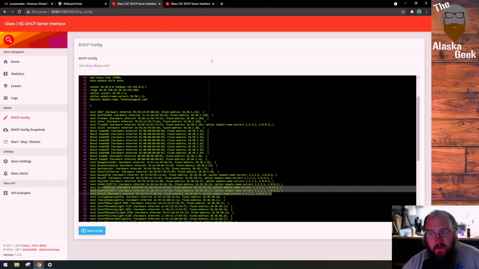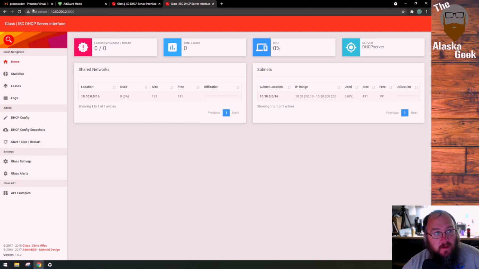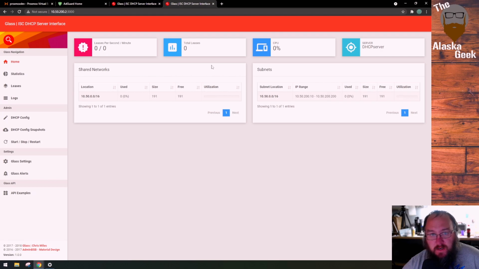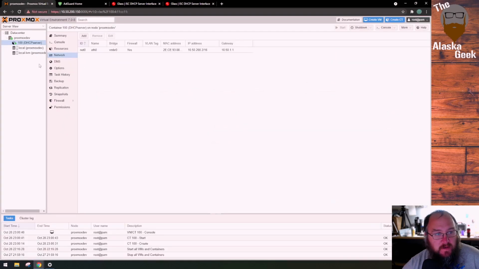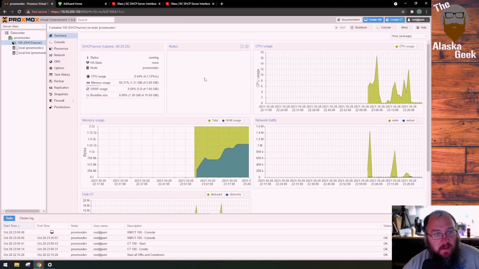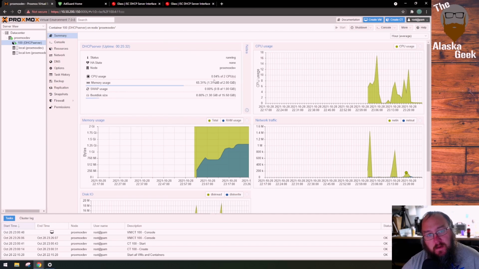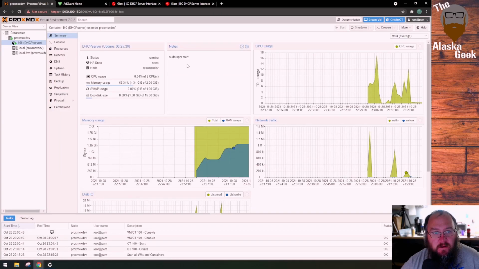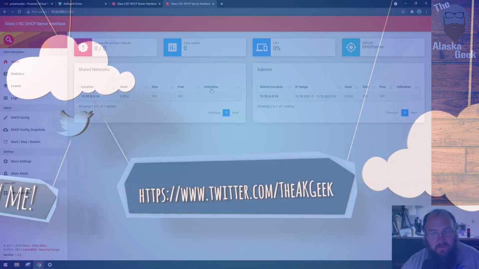Now, I will say, one thing I did not do is set up this server to automatically start my glass when it starts. So anytime I have any network issues or anything like that, I do go back into my network and have to redo it. So what I usually do is, in my notes comments for any of my servers, if I have to do anything like that, I will write a note in here so I know I need to run this before I do anything else.